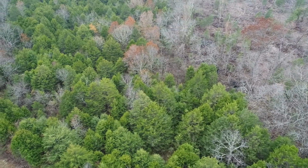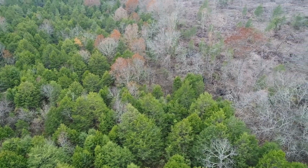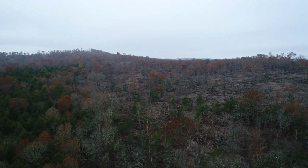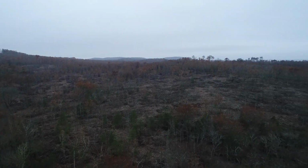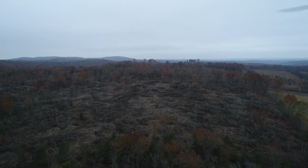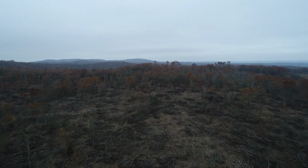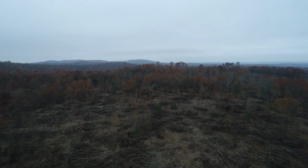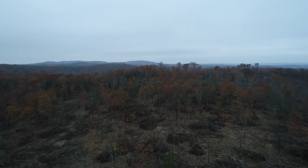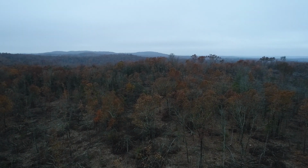So like I probably mentioned, the first winter after a property's been logged is when it looks its bleakest, and that's definitely the case here, other than that greenery with the cedar grove. But over the next year or two, two big things. One of them is when these tops and limbs that were left by the loggers rot away, which takes 1 to 2 years generally. And within that time, you're going to have the grass growing up, tens of thousands of young hardwood trees, and the remaining trees, which just grow like crazy because they don't have all the competition that they used to have from the other trees. So after a couple of years, this will look completely different from the ground and from the air.